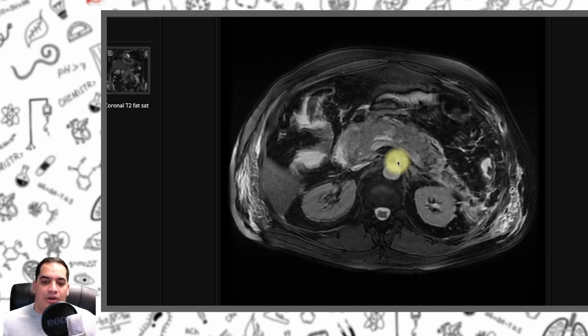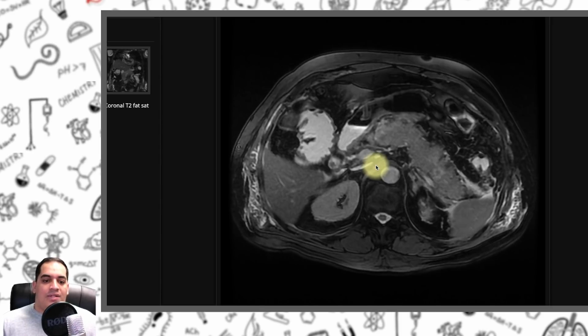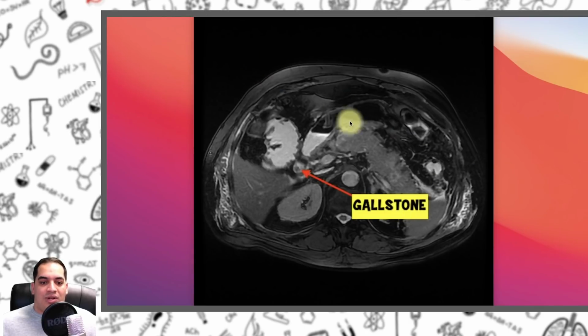Okay, so this right here could definitely be evidence of some type of gallstone pancreatitis, or maybe some mild ductal dilation that you can see on the MRCP. Okay, let's take a look now at an ERCP, but before we do that, let's look at the overall concept that I want you guys to get from this. Boom, we got a big old gallstone smack dab within that bile duct and a little bit of ductal dilation. All right, let's take a look at an ERCP now.